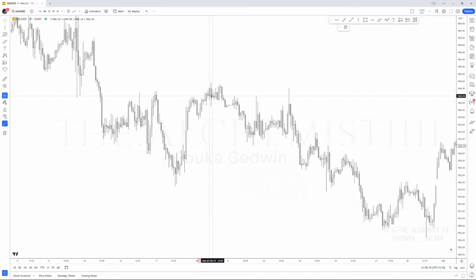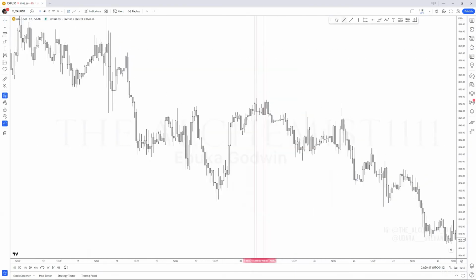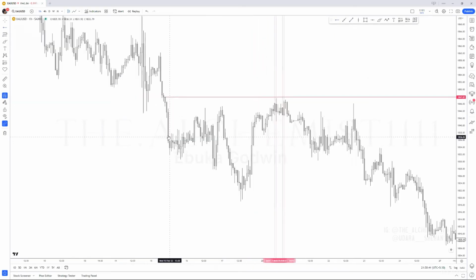So we had 12:30 and 1:30, that is London kill zone and London open, and then 5:30, 6:30, that was New York kill zone and New York open when there was daylight savings time. Now this is what I wanted you to do: draw some vertical lines on session opening, kill zones, and session timings, and then see where it reversed from. Let's say maybe here, just a hindsight example, or maybe here.